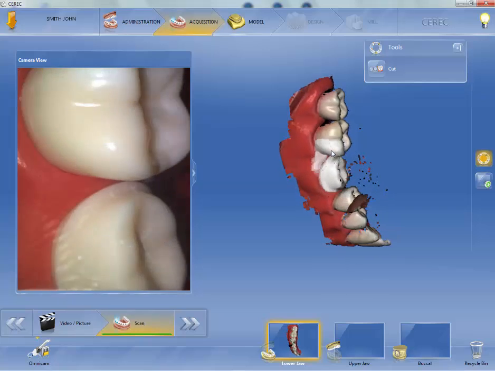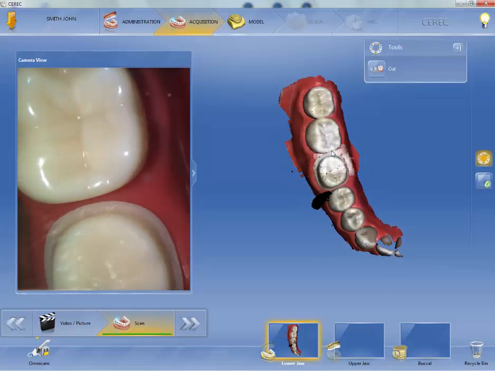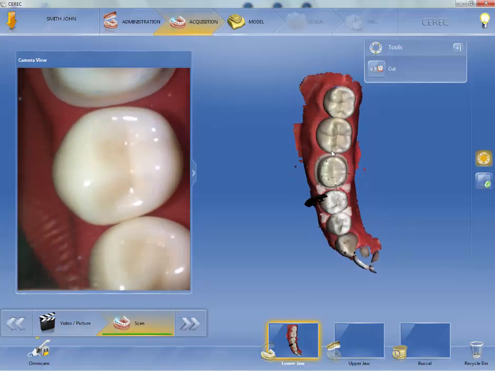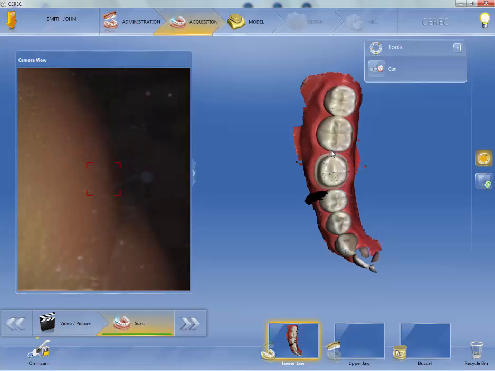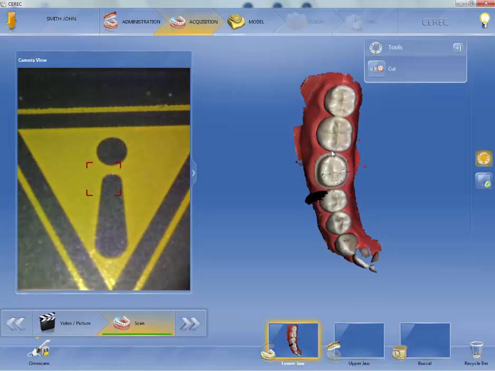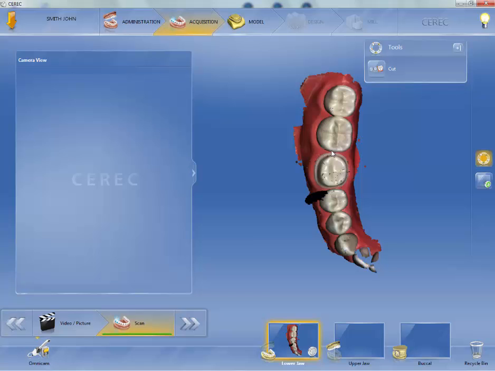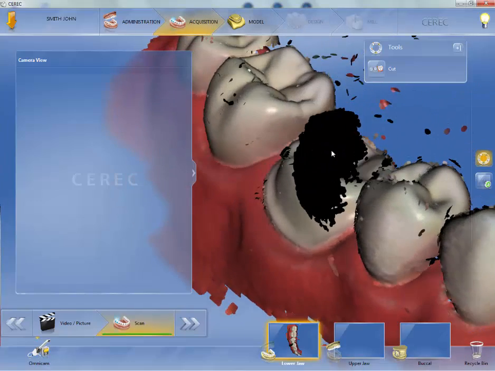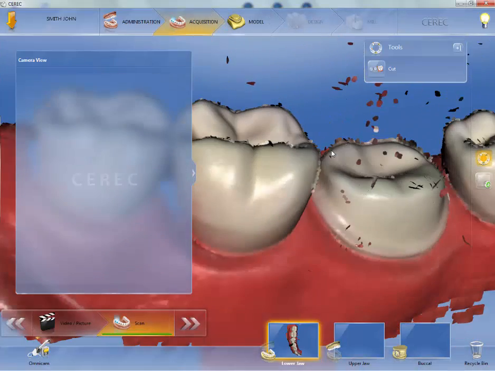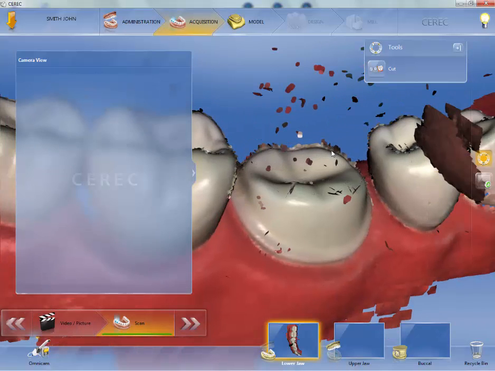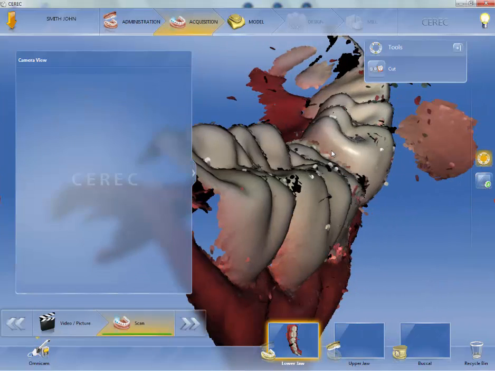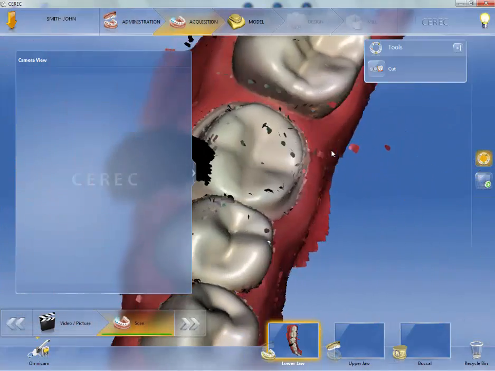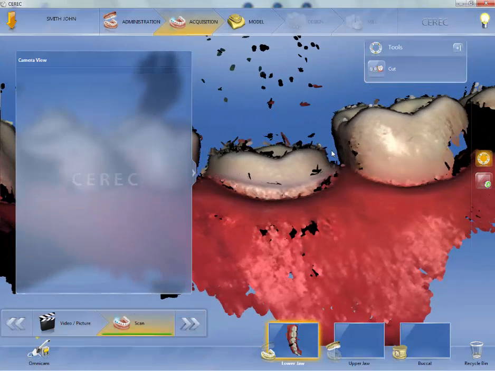And I also want to show you what happens when you catch a finger. So as you can see in this picture, I've caught part of my finger. But because it's actually not attached to anything, and by attached, you can see that it's really not touching the model, that will be thrown away.